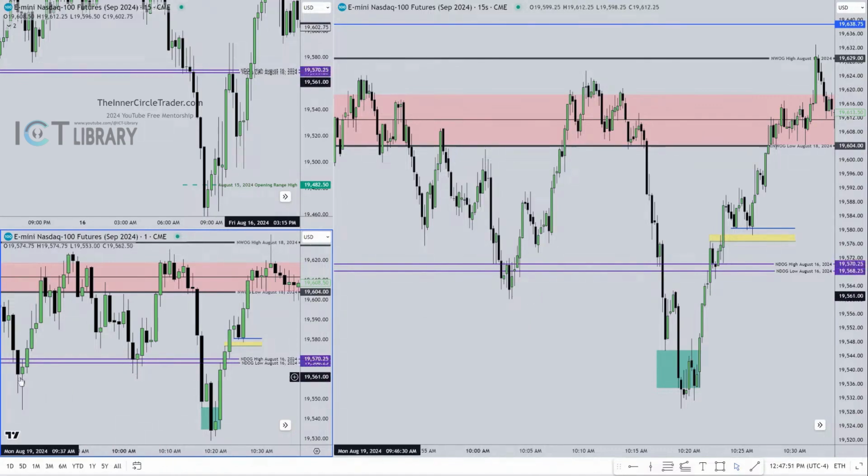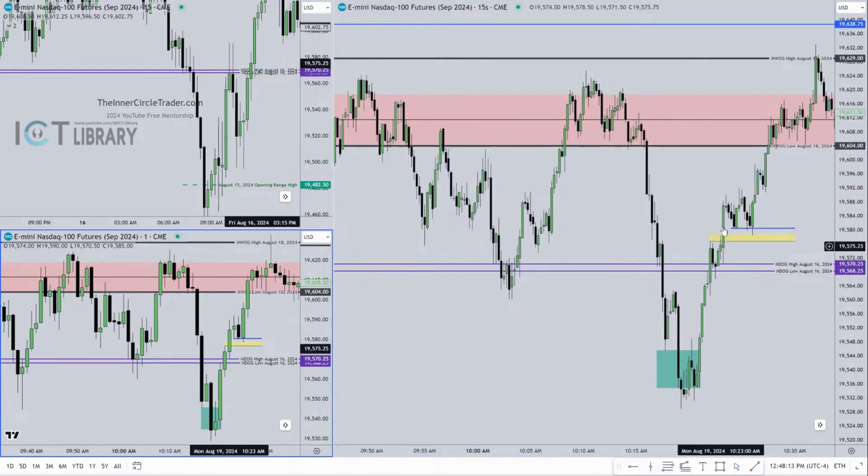So which low am I going to refer to as a discount array for price? This one. Even though this is lower, I don't care about that. I want this one. Why? Because this one was respecting the same reference point I'm using to enter off of over here on a 1 minute chart. We want to see it open, trade down to that new day opening gap on the 16th. We get that here. Trades down, hit it, and then rallies up.